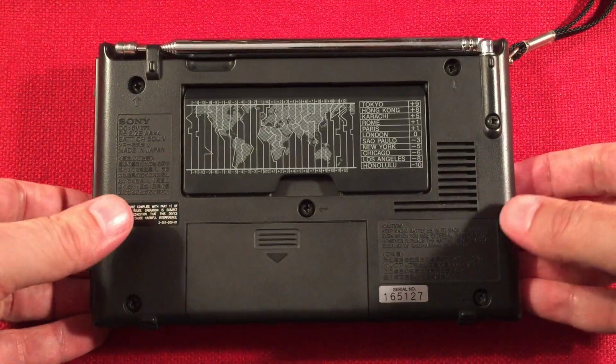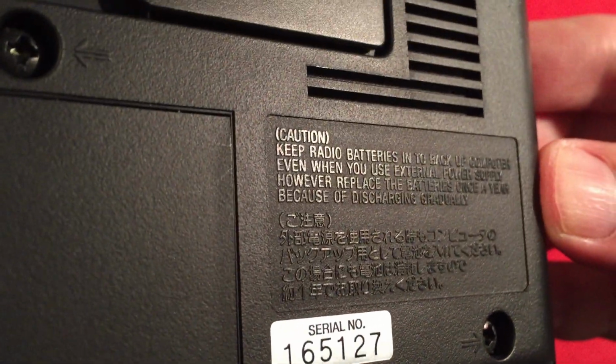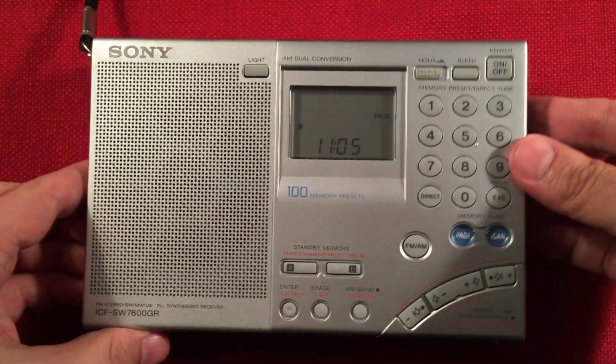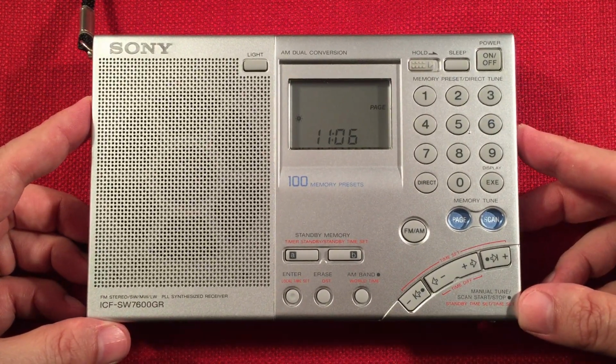All right. So let's see what that says there. Is that some Japanese writing and caution? Okay, and serial number. All right, awesome. So let's do a little quick size comparison, and we'll start cruising the daytime band. It's been a while, so hopefully we'll pick up some stations.